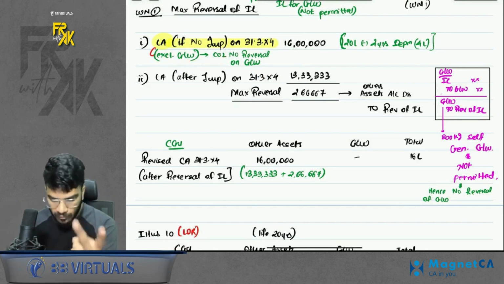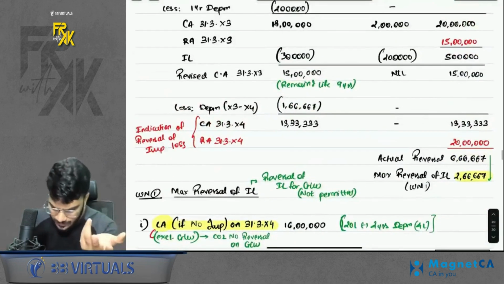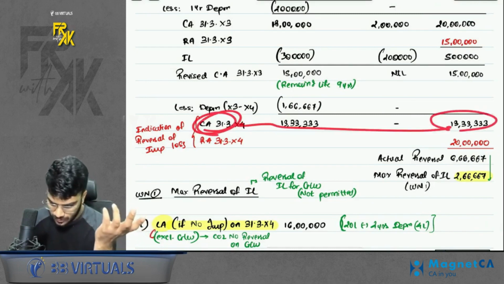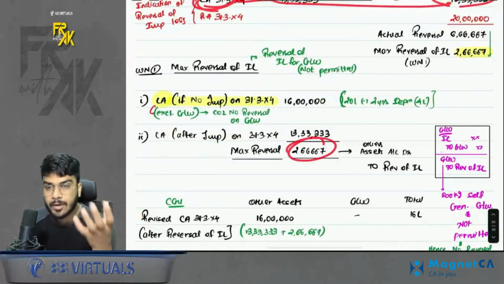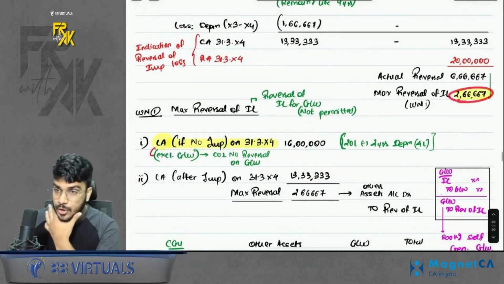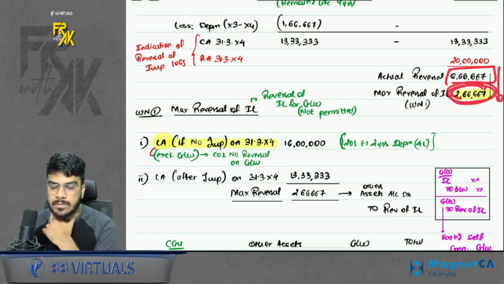That is the first amount. For the second amount, we want the actual carrying amount today after impairment. That is already available here: the actual carrying amount is 13.33 lakhs. You write this. The difference between the two is the maximum reversal. So you can only reverse this much at maximum. The actual reversal is shown at this much, but the maximum you can reverse is this. Take whichever is lower, so reverse this.